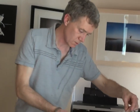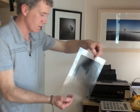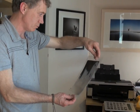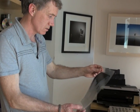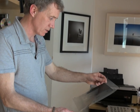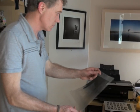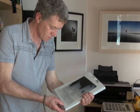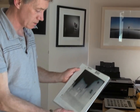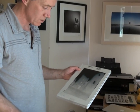So here we have our negative. The paper I've used is actually not brilliant paper, but it's good for testing. I can see I've got some artefacts on here, but I know those artefacts won't translate to the final salt print. You can see we've got our negative of Finlaric Castle, and from this we're ready to do a contact print.